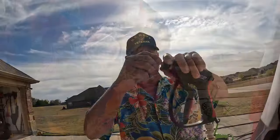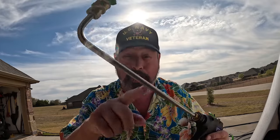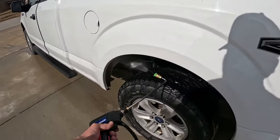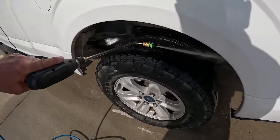Something else I like about it, we pop that off. You ever seen one of those? So I needed to clean the fender wells. And getting in there, now this is not from MEKOH. They may have one, but I had another issue and I needed this. I'll include the link. I'll put that on the shopping list too. But that's a 90 degree. That way you can do fender wells. It's a beast to hold on to, though. But it gets the job done.